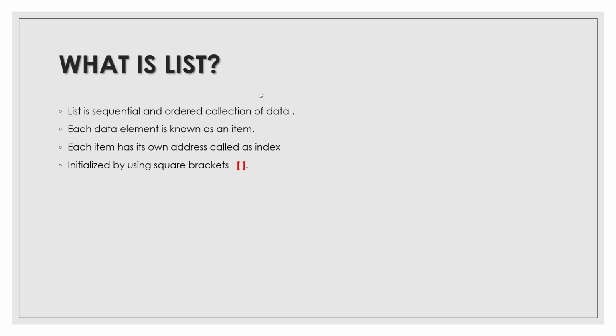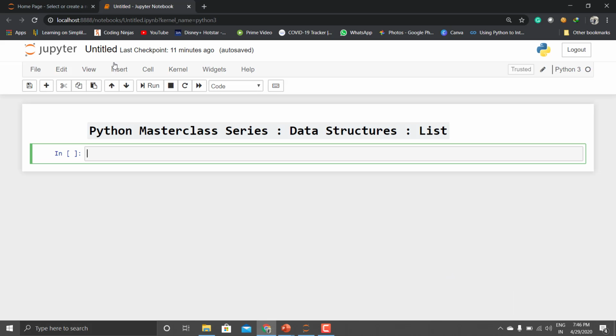And how can we implement a list? We can implement it by using square brackets. Let me show you its implementation, and we also have many different functions that we can use with it. So we can basically implement a list by using square brackets. First of all, we are going to make a list which contains the names of different cars. To create it, we name the list cars, and we initialize it using square brackets.